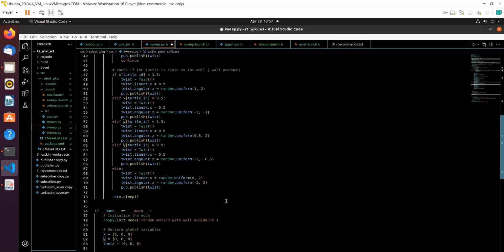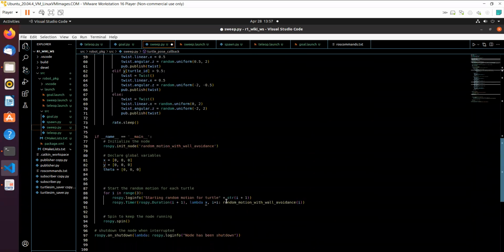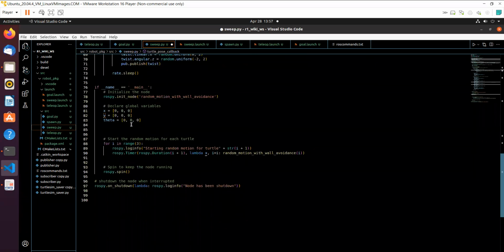Basically, I'll go again to my main function. I first initialize the node, of course, which I term random movement with wall avoidance. I declare the global variables.